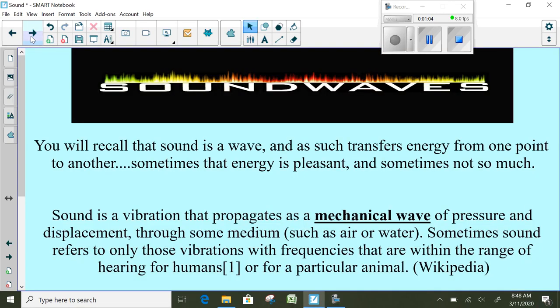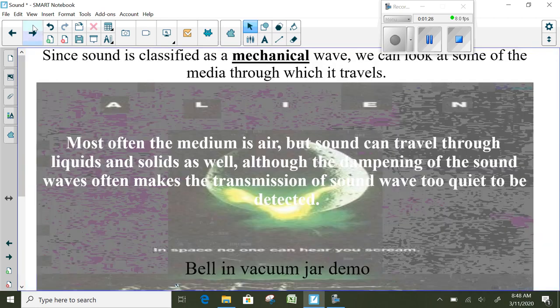Remember, back in the wave chapter, you talked about two different types of waves, mechanical waves and electromagnetic waves. Sound waves are mechanical, so they need a medium to move through. So sound has to travel through some sort of material, and usually the material for sound, of course, is air. So if there's air in the room and you talk, the sound will travel through that air and come to your ear.